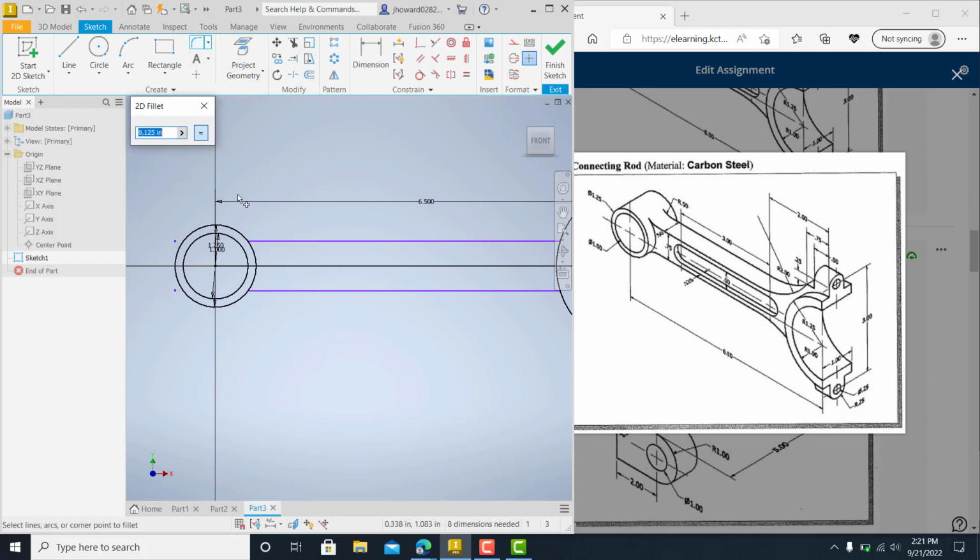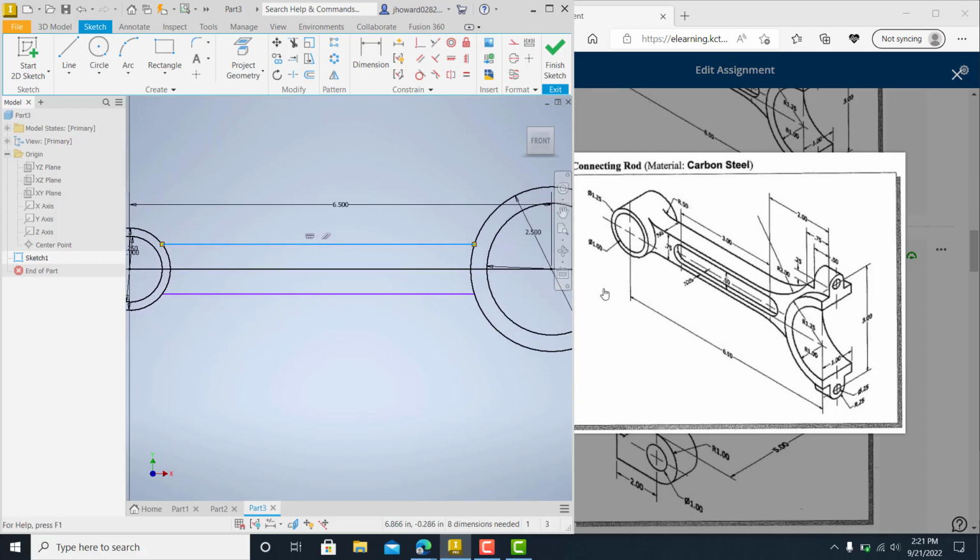Okay. This one is a 0.5. Hit there to there. And we might have to wait. It might not want to do that. Yeah. We might wait and do that after in a feature mode fillet. Sometimes you'll fall into that, and that's totally fine too. So we'll continue on here.